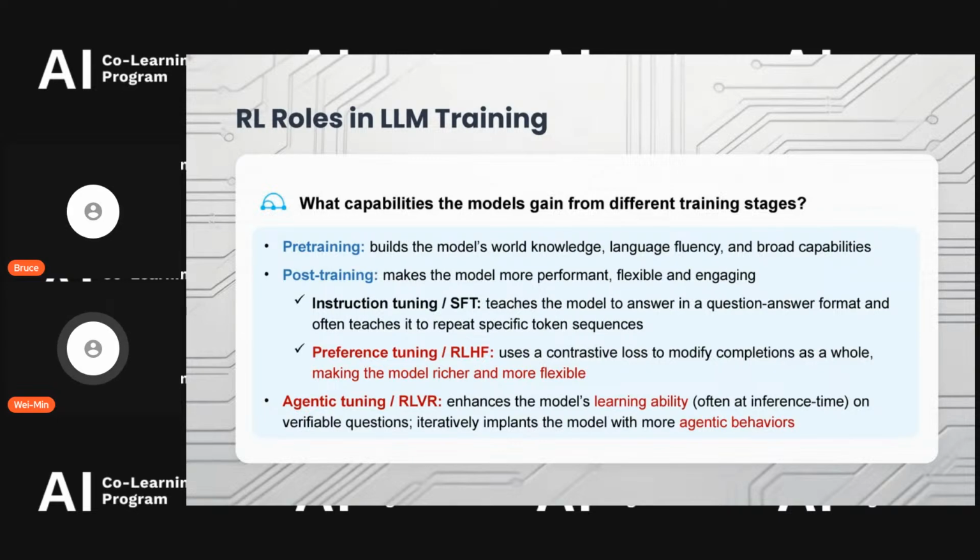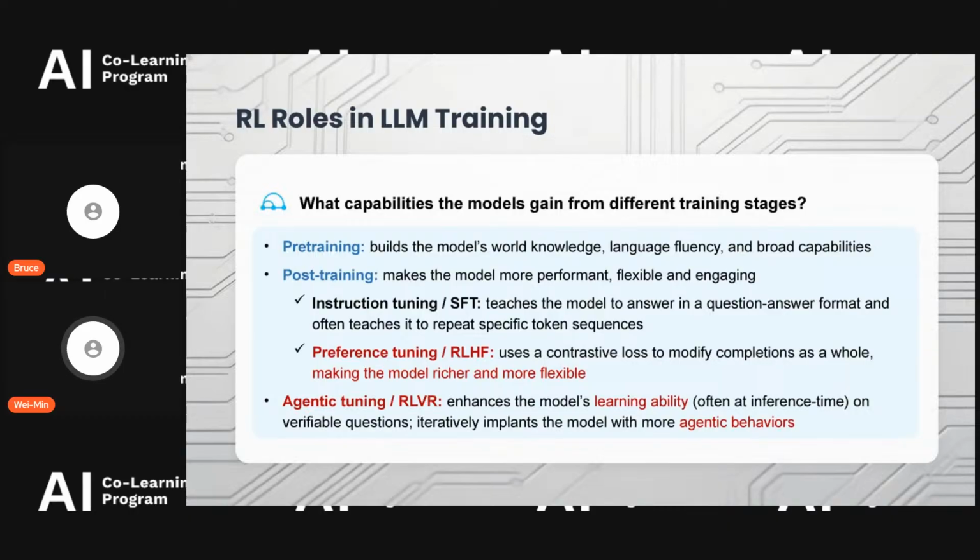Reinforcement learning plays a significant role in LLM training, in particular in post-training and test-time computing. In post-training, they use reinforcement learning with human feedback to make the model richer and more flexible.